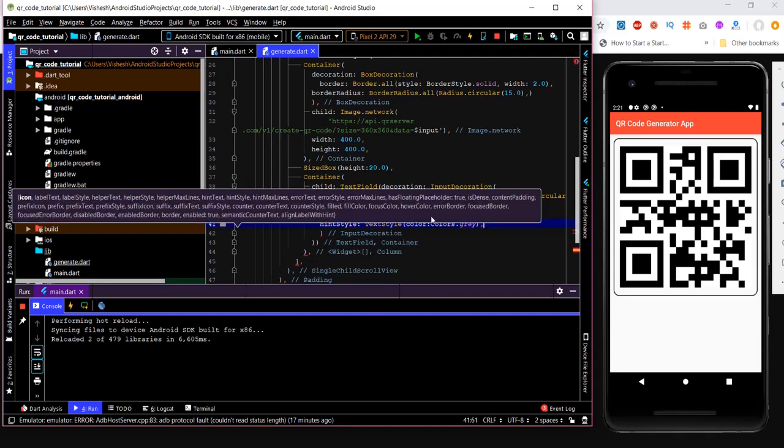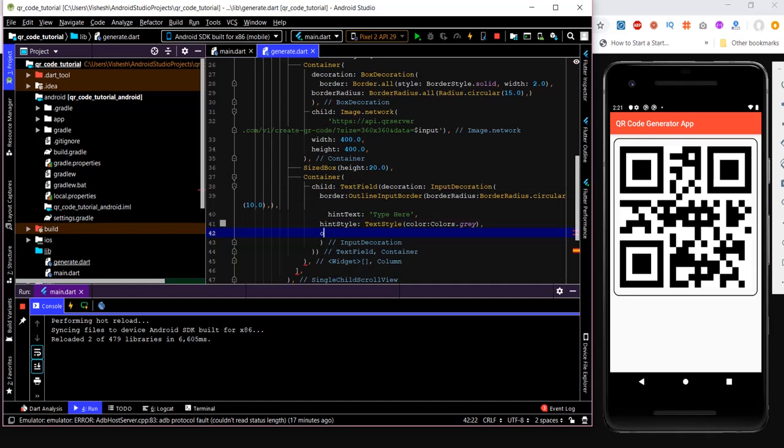Now comes the most important part of it, the onChanged parameter. So the onChanged parameter gives the input. So we'll be changing the value of the input variable that we had introduced earlier.